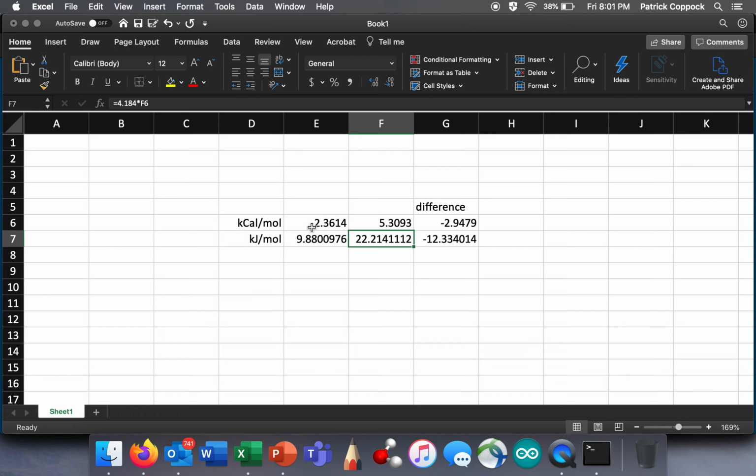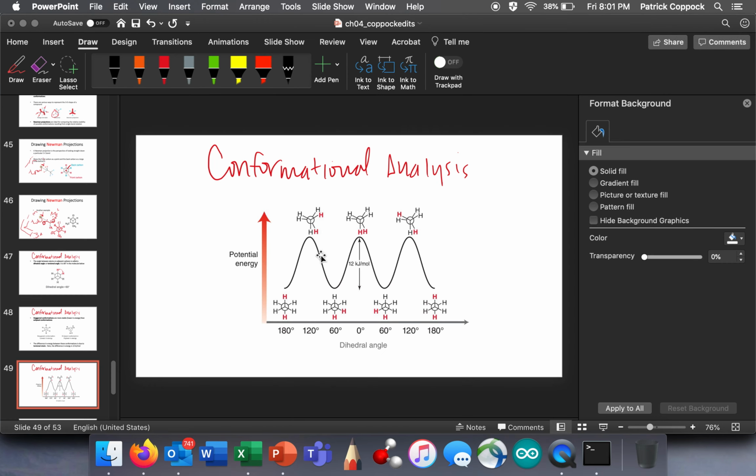This is amazing. So the one conformation was 2 kcals per mole. The next was 5. I converted those to kilojoules down here, and I took the difference, and it was 12. Look at this. This says that the difference is about 12 kilojoules per mole. Can you see that? That's what's going on. As this guy's turning around, as you can see, it's just hydrogen eclipsed with hydrogen, and it keeps turning, and then hydrogen is staggered, and then the next hydrogen is eclipsed with the next hydrogen, and so on.